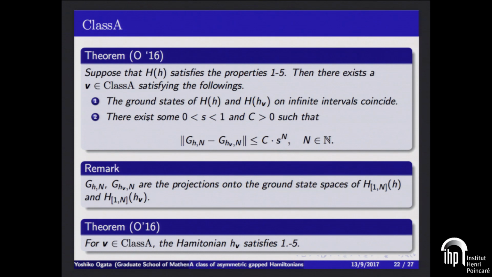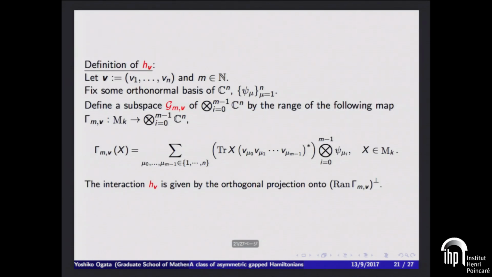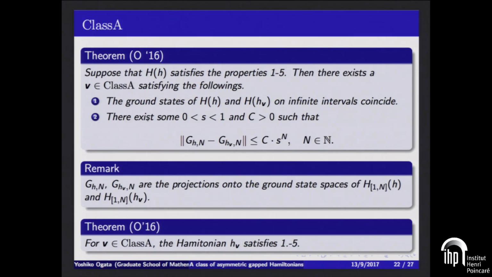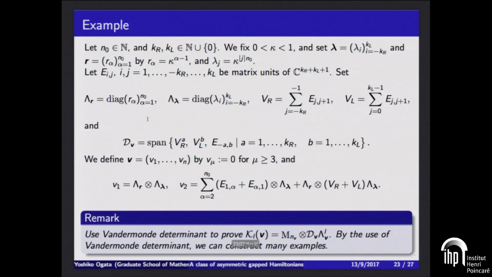So we have this kind of representation. Furthermore, we have a converse like Fannes-Nachtergaele-Werner, namely, starting from class A, the Hamiltonian we constructed on the previous slide satisfies these properties 1 to 5. Recall that starting from primitive V, Fannes-Nachtergaele-Werner showed these nice properties 1 to 3 of the Hamiltonian given by this interaction. But I can do the same thing for class A. Okay, so I skip this.